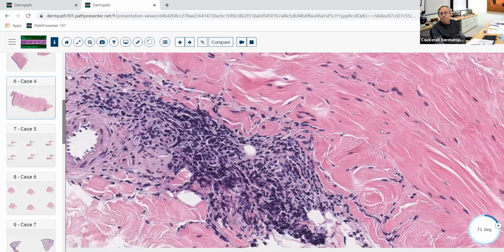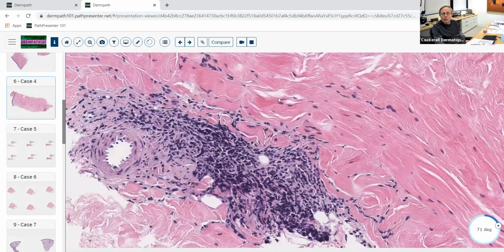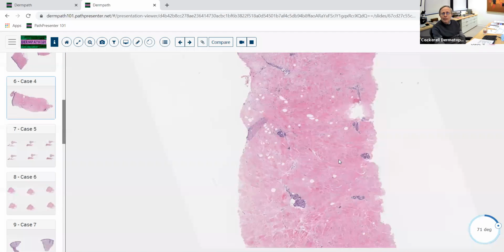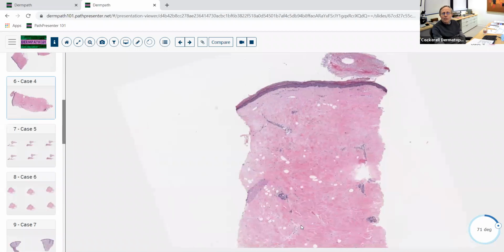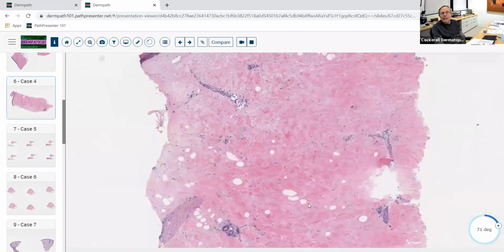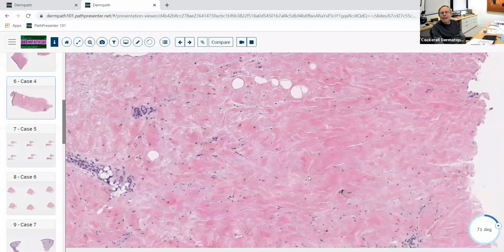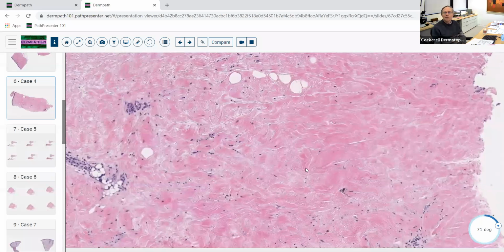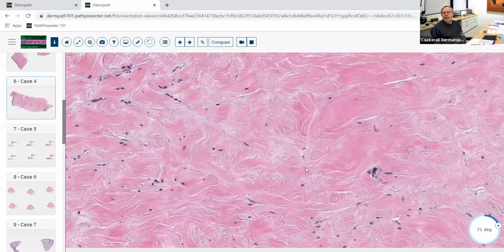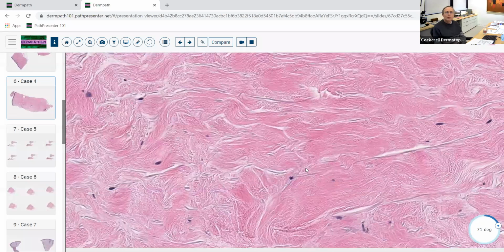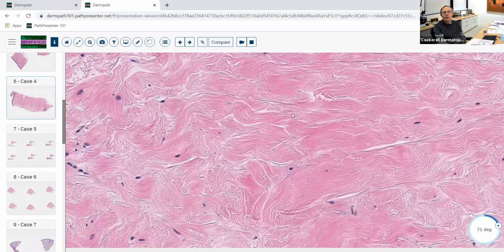So this case, again, is another sclerosing process. The first one came from somebody that had systemic sclerosis. This comes from somebody that has morphea. And this really beautifully, even more than the last case, shows that homogenization of the collagen and the loss of the fibroblasts here. You can count the number of fibroblasts in this biopsy, maybe 10 or 15. And the collagen just looks kind of pink here. It's just smudged. And that's classic sclerotic collagen here. So again, this is someone who happens to have morphea.